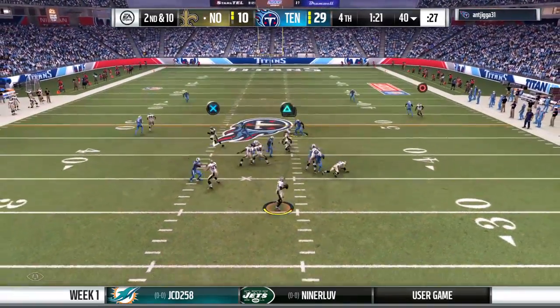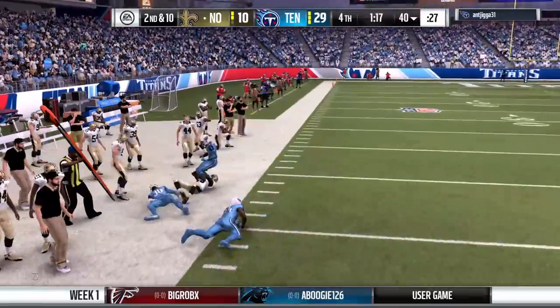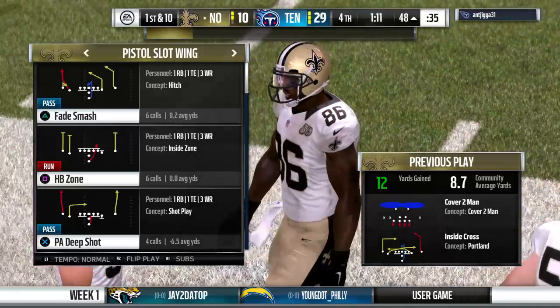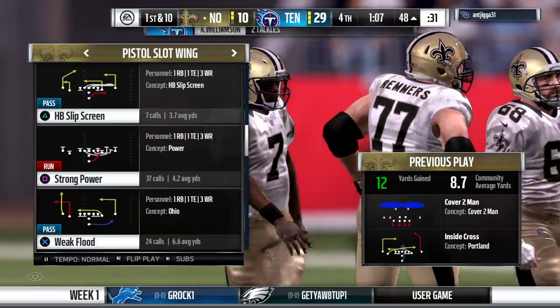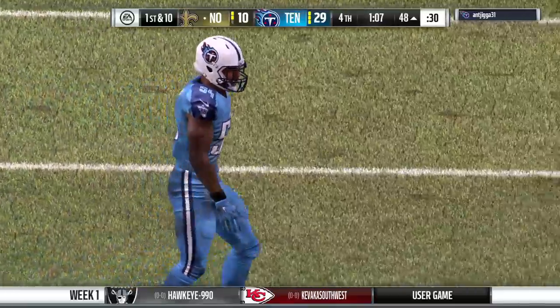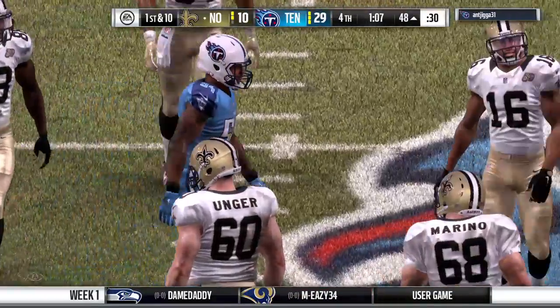On 2nd and 10, Smith. The throw to the left side, caught by Coleman. And he'll be taken down, but not before he gets into enemy territory. And after that completion, you can understand why so many teams in the league are emphasizing speed on defense at every position. The tight ends have created so many tough matchups now. If you can't run with a tight end as a linebacker, this is going to be the result every time.